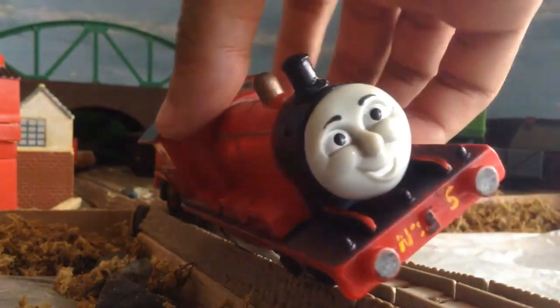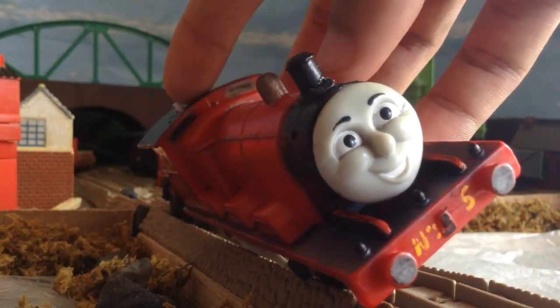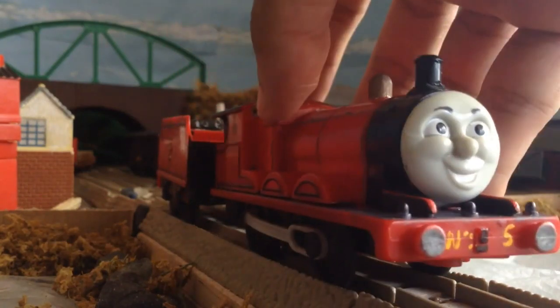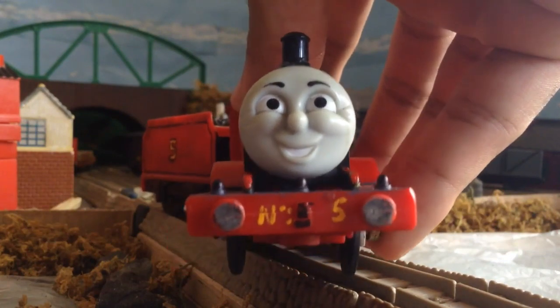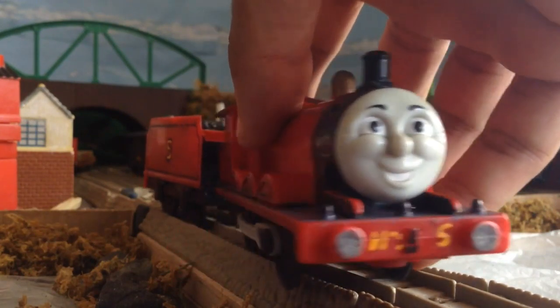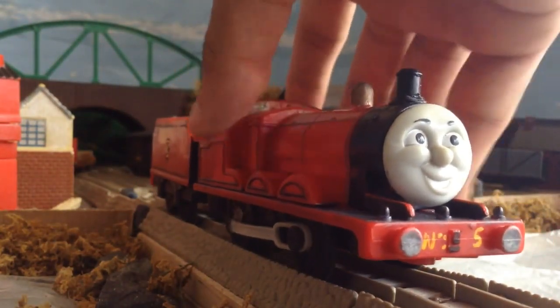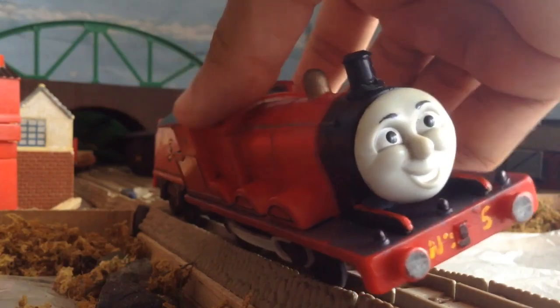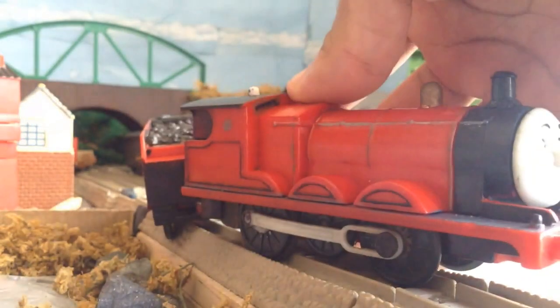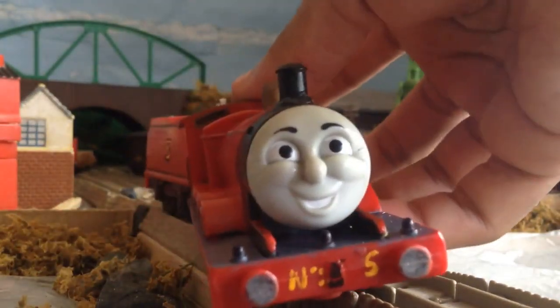Then I added a new funnel. I took off the old talking James funnel and gave it to him, and I added the new face, the talking face James, because it looks pretty great. It's a little bit bigger than the average normal Trackmaster James face, but I really don't care because it looks pretty nice. And then I painted the running board, painted some handrails and gold boiler bands, and added some windows here with Sharpies, as you can see.